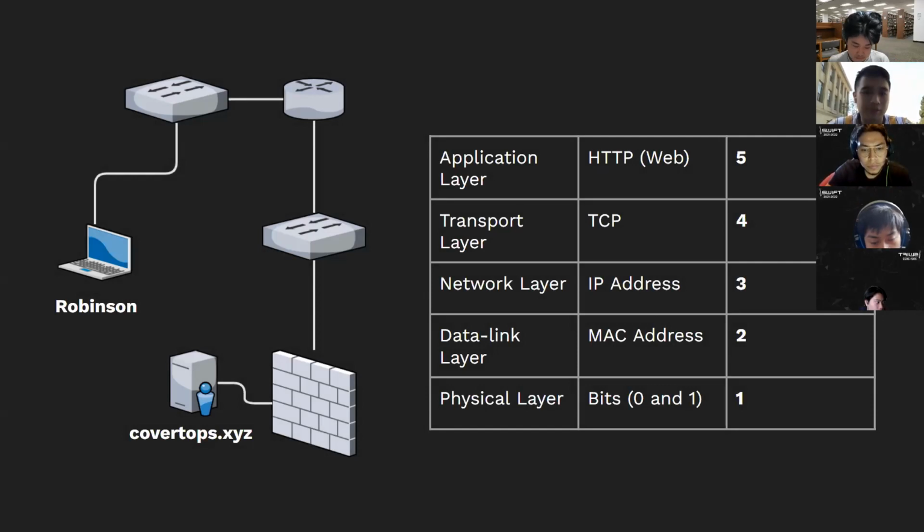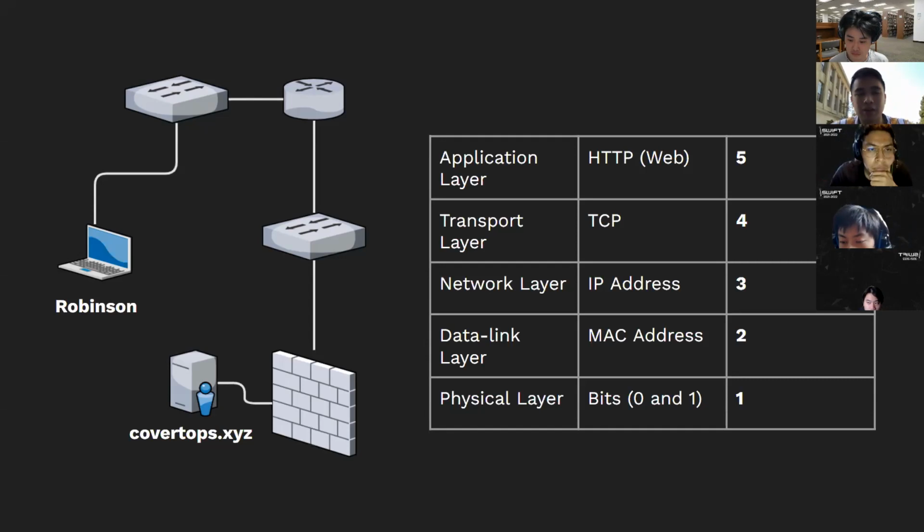All of these layers have numbers associated with them. It's important to know because when other people are talking about networking, they're not going to refer to devices like routers or switches. They might refer to them as layer 2 devices or layer 3 devices. So it's important to know what specific layer they're talking about. When we say a layer 3 device, that means something that has routing capabilities. We can talk about a router, or there's something called a layer 3 switch. So it's very important to know the layer numbers for the model.